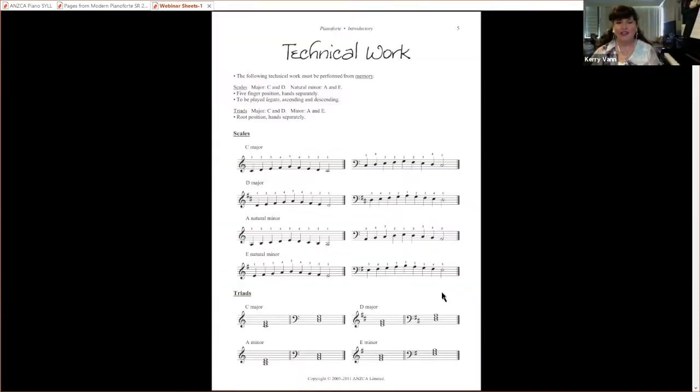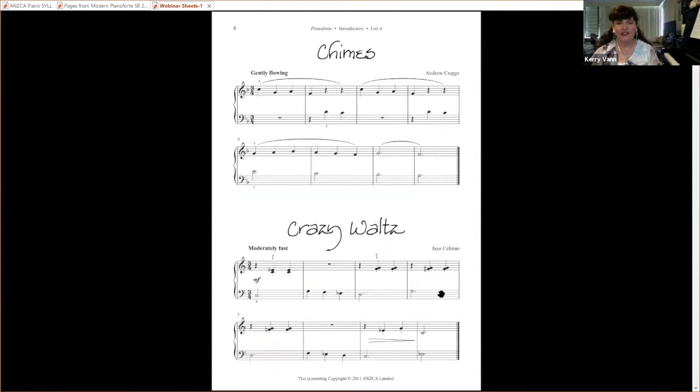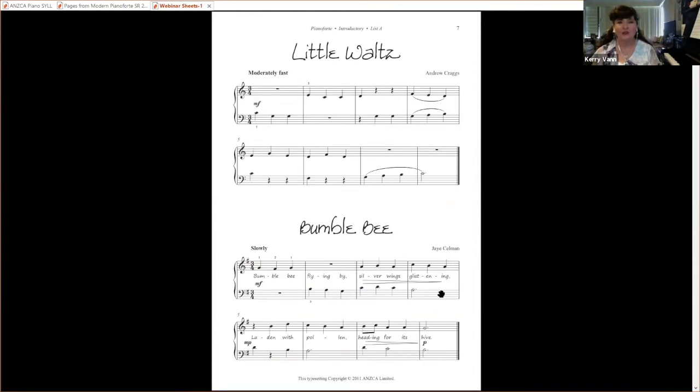I wanted to see Leaping Frogs, please, and Little Waltz. Back to Little Waltz. See the Little Waltz, what I was saying? This is in middle C position. There's no sharps or flats. There's only one bar and a bit of hands together playing. So this is a really easy option for the child that hasn't been in the studio for very long. Now, Tony, can we have a quick squiz at the Leaping Frogs, please?